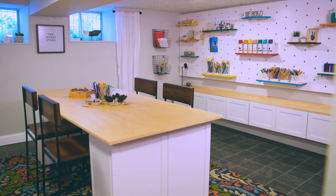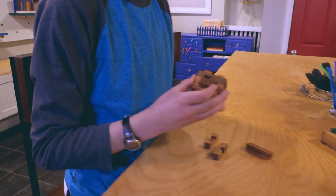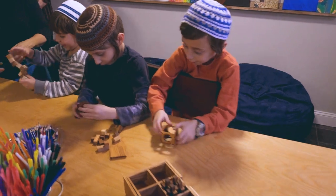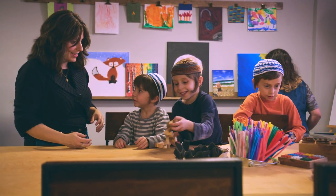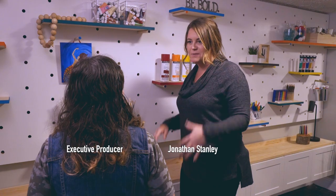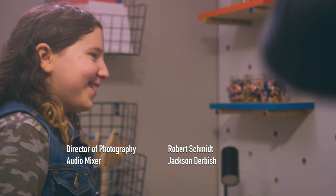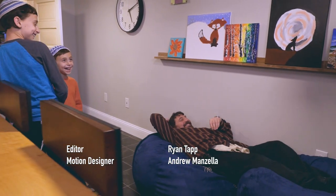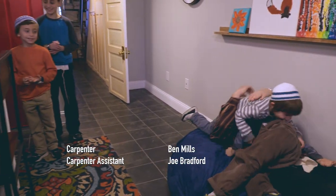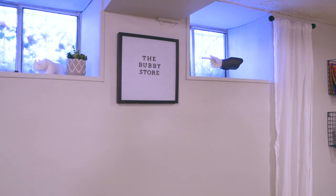Do you guys want to try out some of the chairs? Is that stuff from Bubby or is that new stuff? Your mom said you might have friends over and teach arts and crafts workshops — you should! Look at this. Let's get to work. Thank you, Monica! Thank you, Monica and friends. Well, that was one super crafty Weekender and I loved every second of it.